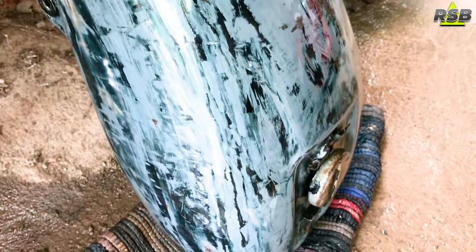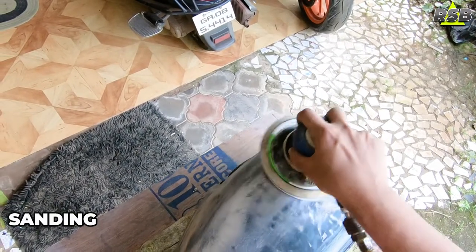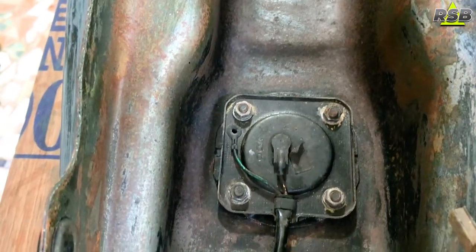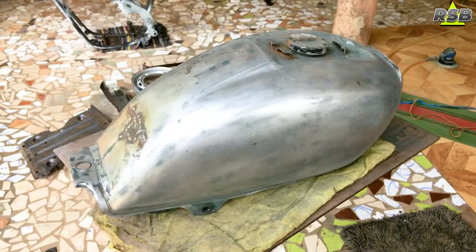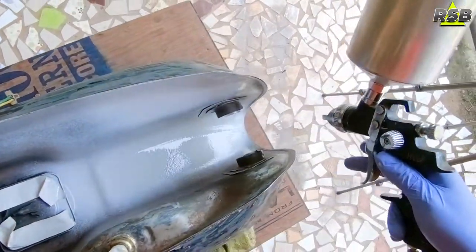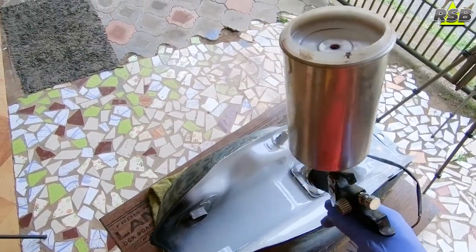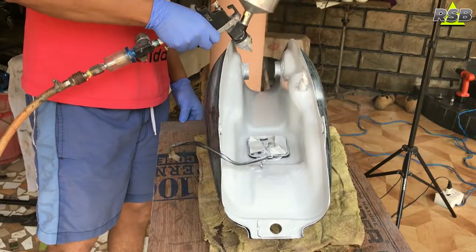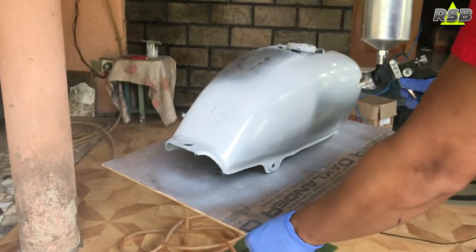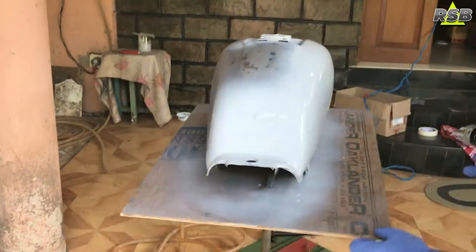This paint stripping is a very expensive process — it is not cheap, because we need a separate chemical and it takes a lot of time. But if you are doing it on your own bike, you don't have to pay anybody. As you can see, I am doing this paint job at home in my home garage, which I have converted into a body work area and spray booth. Once you strip the paint from the tank, you should not leave the bare metal exposed. Sand it as quickly as possible and apply epoxy primer or an etch primer, otherwise the metal can start to rust and create more problems.